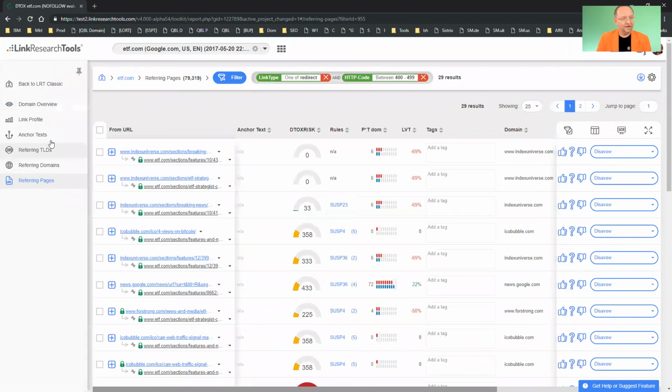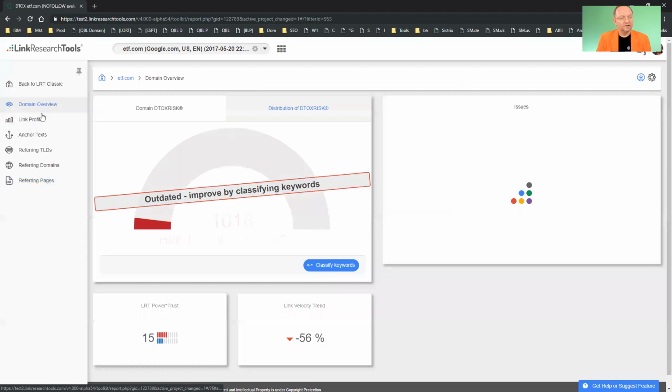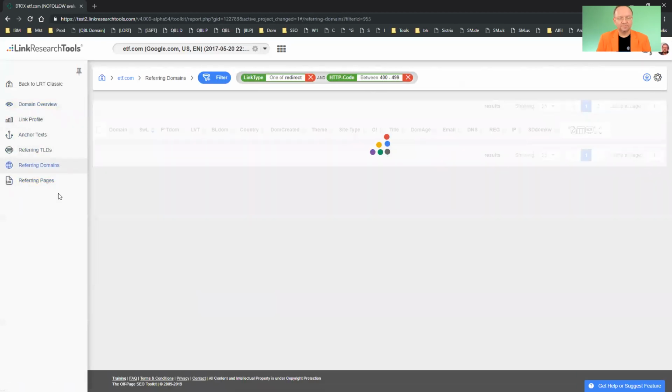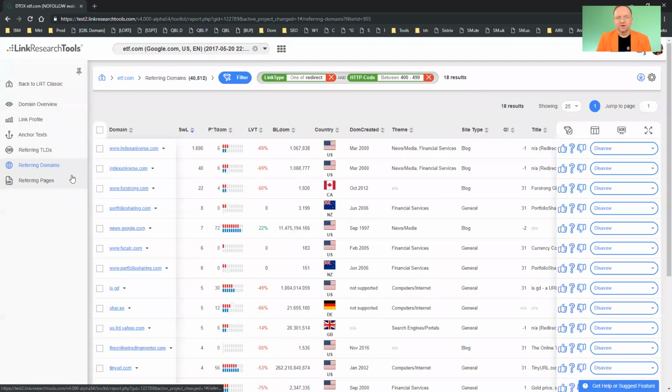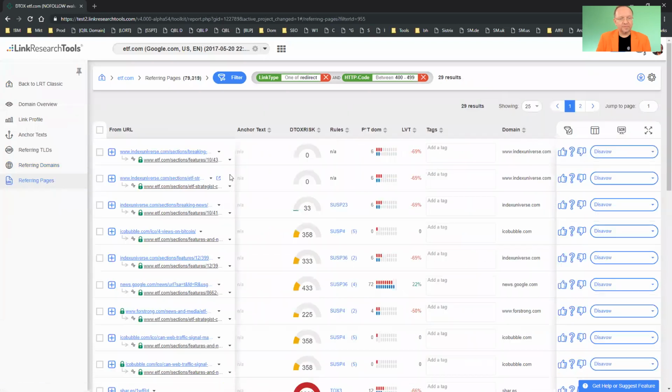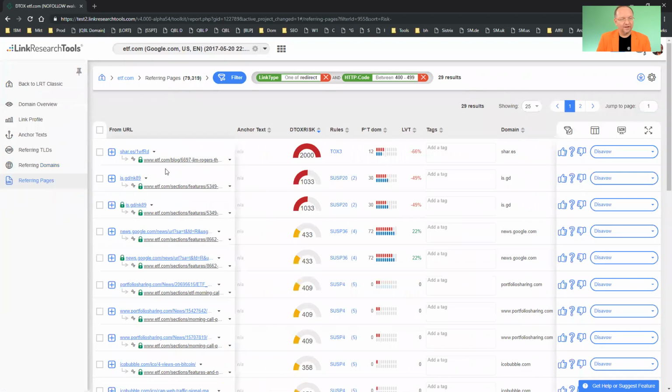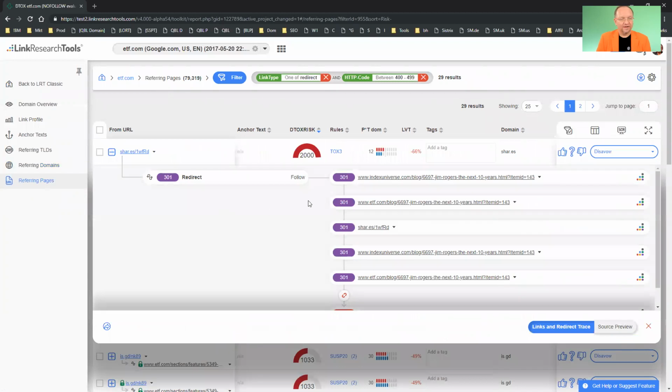Let me just make this fixed here. I'll look at a link profile and the specific breakdowns: TLDs, anchor tags, referring domains. We also have referring folders and referring subdomains and much more. But when you look at this and sort by risk, there's some nasty stuff in here. Look at this. Wow. Can you see exactly what I'm looking at here?